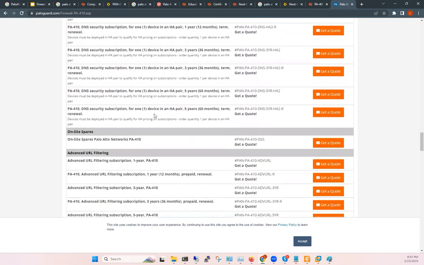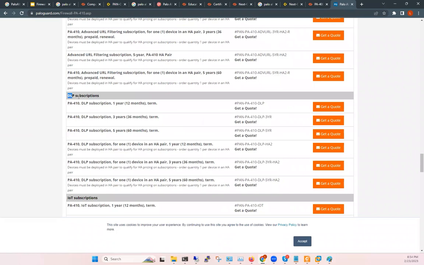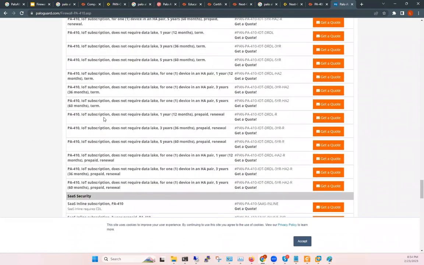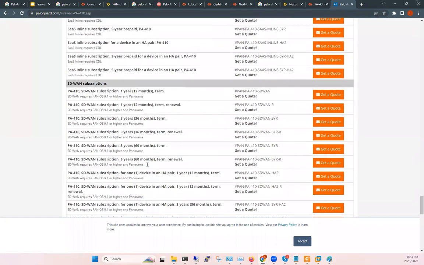DNS security, separate license. On-site spare, this one is only for this. URL filtering, separate here. DLP, IoT, SaaS security, this one is for cloud security. SD-WAN subscription.